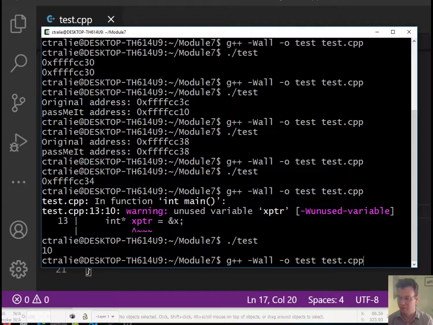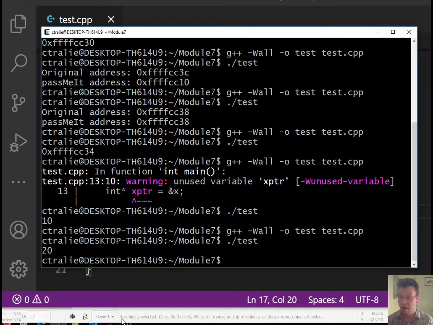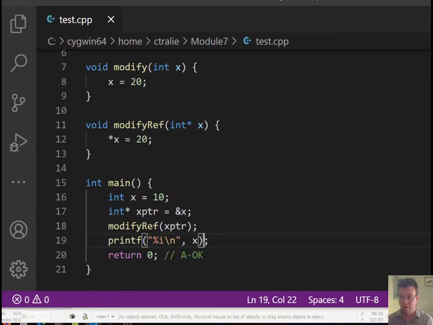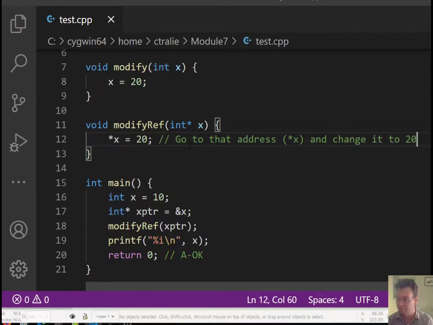Let's do that. Now x is 20. So very interesting. So what I did was I passed along a pointer, so the address of x, and I said go to that address, and that's the syntax star x, and change it to 20. That's what this is saying.